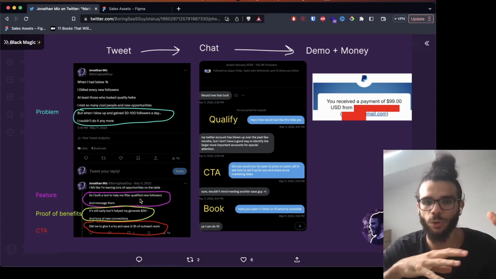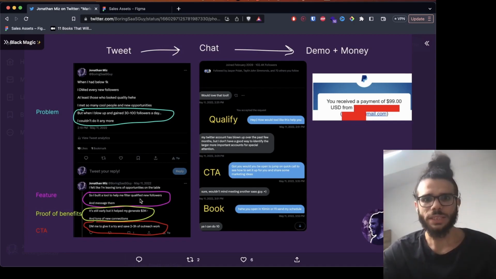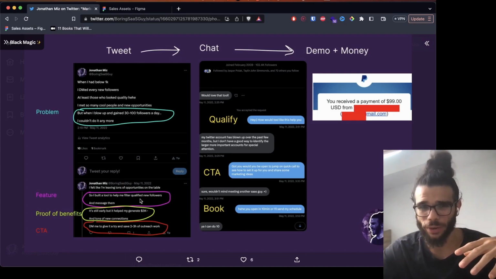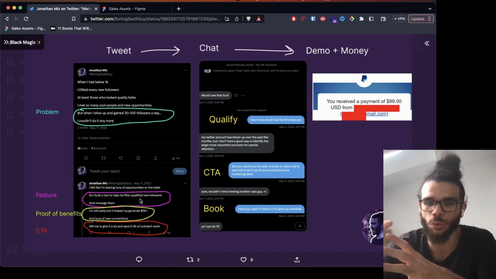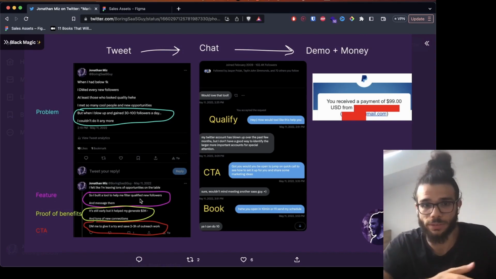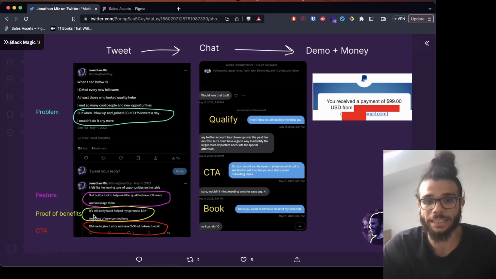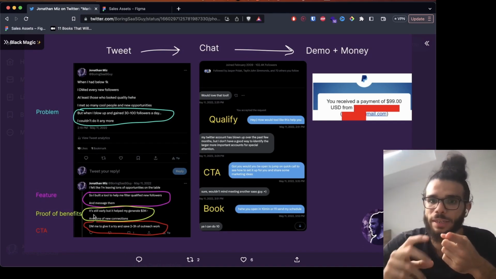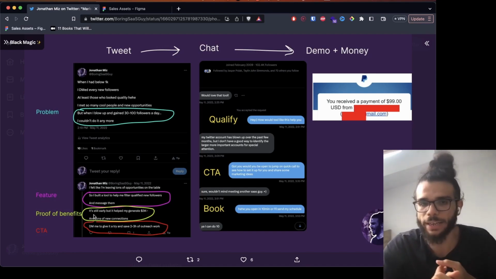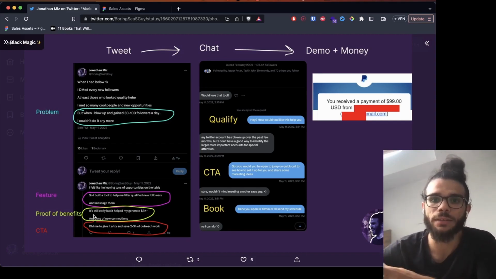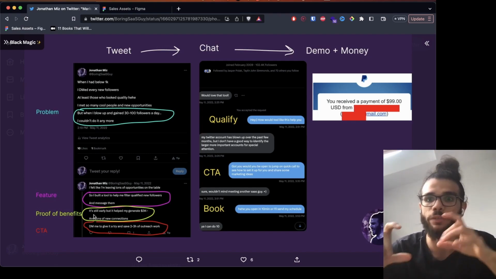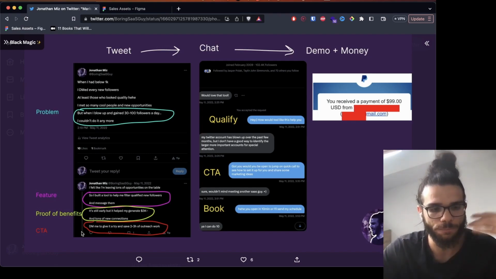What a lot of founders do, unfortunately, is build some random tool, then say, okay, this is my tool, go use it. But what they forget is, does your tool work? Do you get results? If you don't get results, no one cares, because everyone can build a tool, but what the customer actually wants is results. So you need to prove it. It can be a result you got. Let's say you use the software yourself, which is exactly what I did. Let's say you have customers, testimonials, or you gave it to some friend, they got some result, it saved them time. If you can screenshot it, that will be awesome as well.